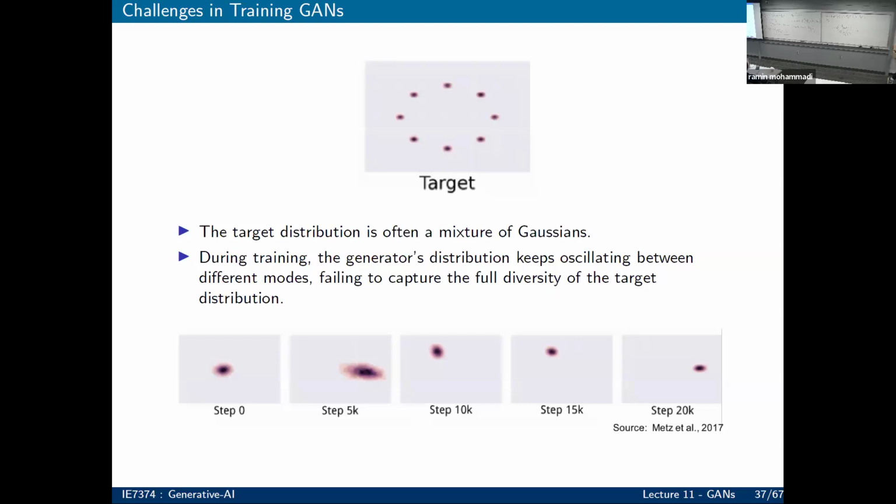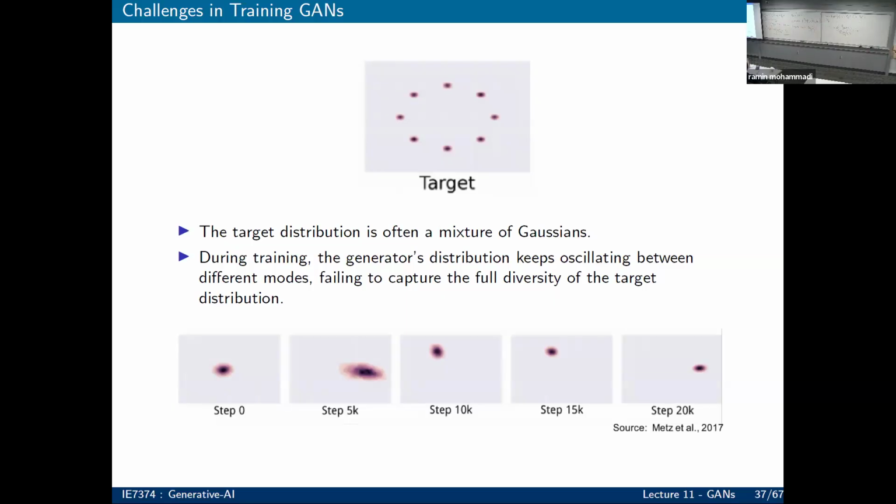Another way of seeing mode collapse is something like this. If you have a target distribution you are trying to learn, like a mixture of Gaussians, let's say, you try to learn all of those distributions together. Mode collapse is a scenario where your model always learns only one of those. As the steps go, no matter how many times you iterate, the model goes to the next one, but it forgets the previous one.